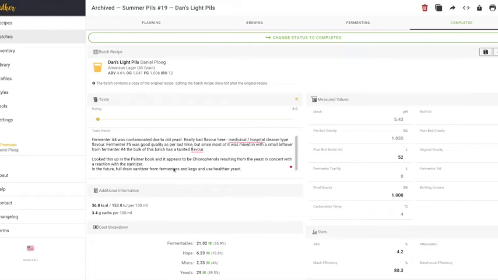In this instance, you can see an example of, this is actually the second batch of this particular recipe that I've brewed, and I ran into a problem with it and sort of looked at the tasting and came up with a couple of different policy changes as a result of the poor flavour that came out. So I'm going to implement those going forward in the future, and that's actually a healthy sign in a Kanban system that you have leadership being shown and policies being changed and updated on a frequent basis.